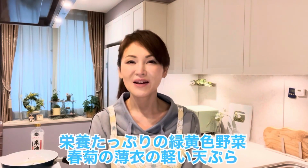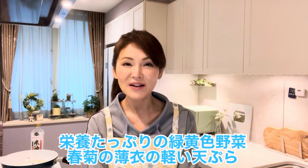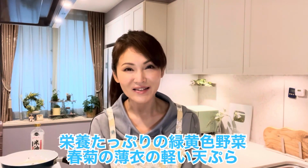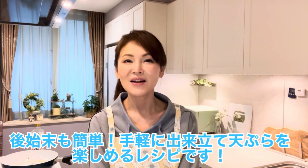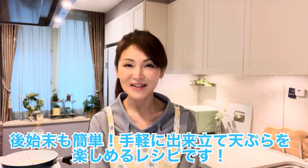This time, since we're making a dish that lets you fully absorb the nutrients of garland chrysanthemum together with oil, I made a very light tempura by using a minimal amount of batter on this nutritious green and yellow vegetable. Since you only need a small amount of oil, it feels almost like you're just pan frying it. Cleanup is also really easy, so I think you can enjoy tempura without any hassle. Please give it a try.